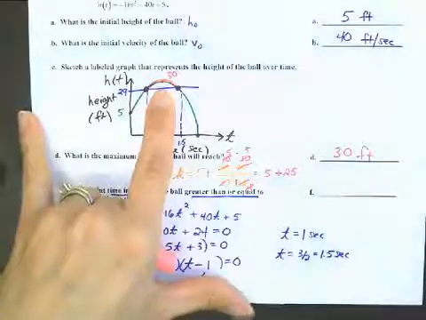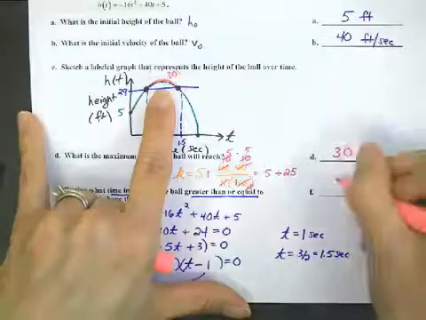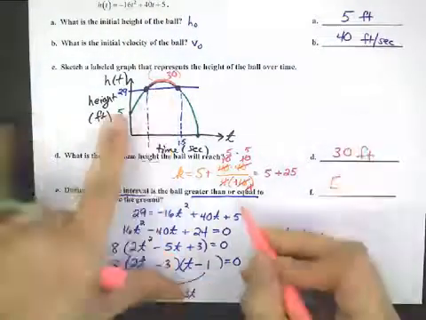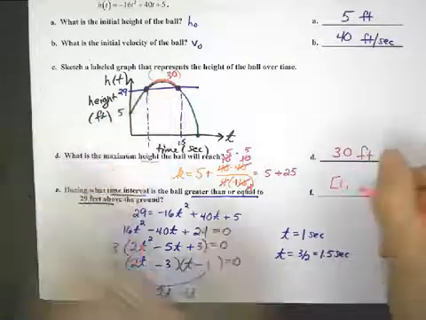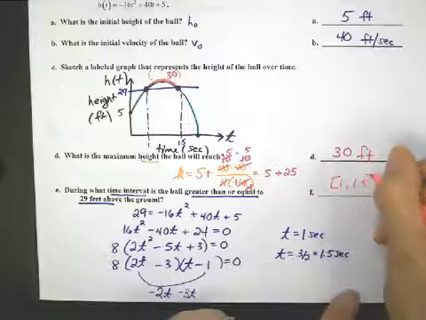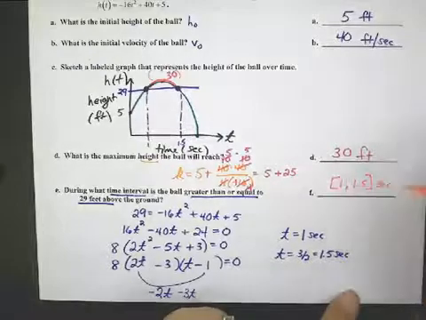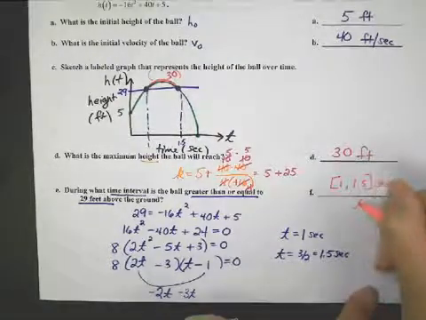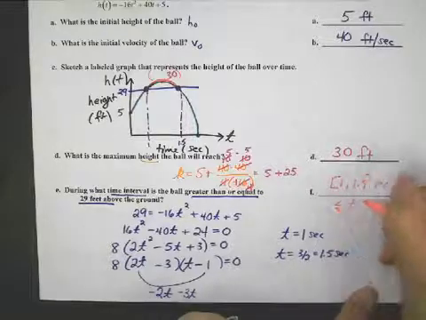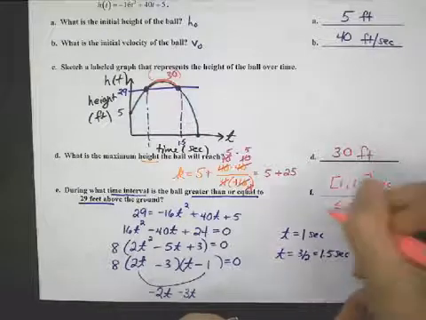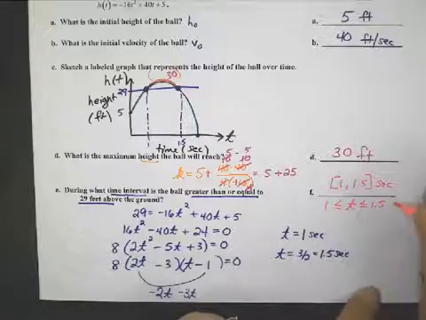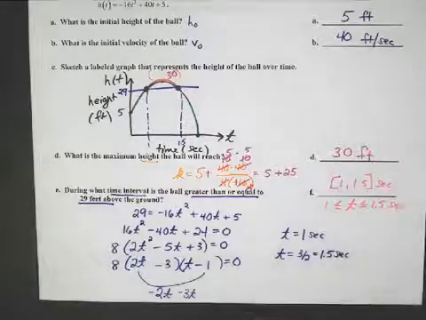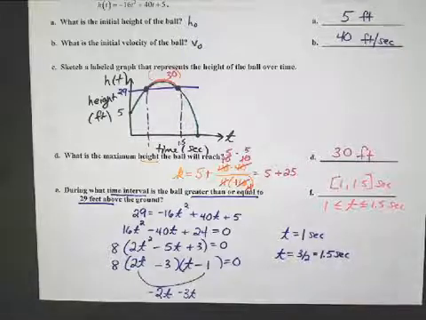So I think I might use some interval notation here from brackets. Since it said equal, those are closed bubbles from 1 second all the way up to 1.5 seconds. Or if you like, you could say t is between 1 and 1.5 seconds. Just don't forget your units. Either notation would be fine with me.